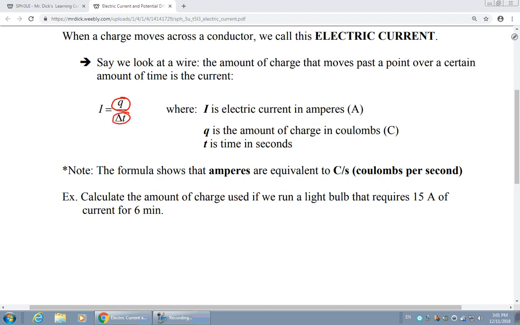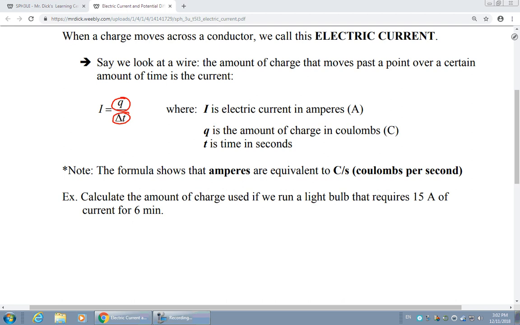time went by. You may see this formula using delta t a lot of times, but just like I've used in a lot of other situations, when I actually use it in the formula, I'm just going to use a regular old t in our calculations. But it's as simple as that. And so current we measure in something called amperes.